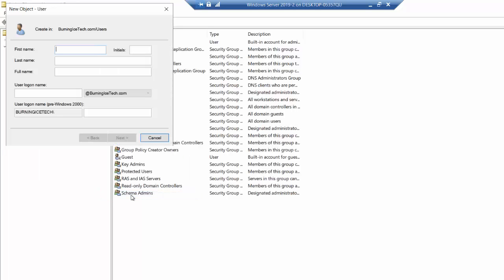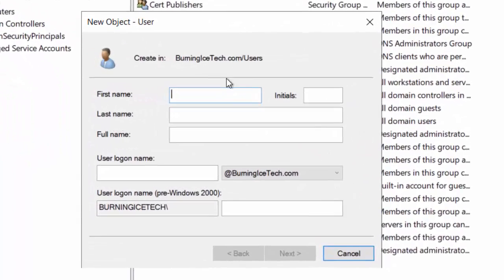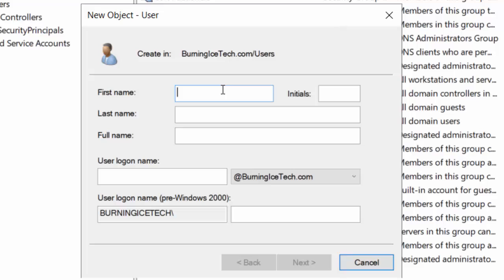A new little wizard pops up here, and let's just drag that down a little bit. Here you get to specify this new person's name and last name. So this could be an employee, it could be a member, it could be anything. It's most likely going to be a new person that just got hired. So I'm going to go ahead and call this Tristan Blank. I'm making it up.